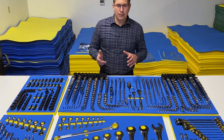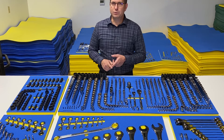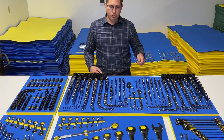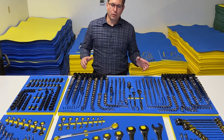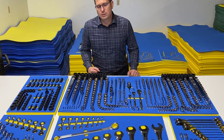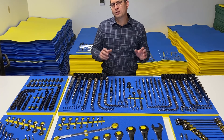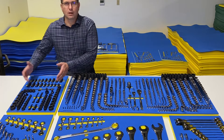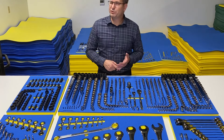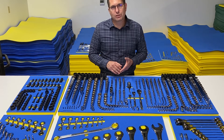One thing to be careful of is that Husky makes several different 72-inch boxes. The box we're talking about is the 72-inch 18-drawer heavy-duty version. It has an adjustable top with a crank mechanism that goes up and down, and that mechanism takes up a little space. When you go to some of the other versions, the drawers actually get a little bigger because that mechanism isn't in there. The professional duty version is a 20-drawer box, and on that one the narrow banks are quite a bit smaller. At this time we've only done the heavy-duty 18-drawer version. There's also a 15-drawer version where you lose three drawers, and then the standard duty and professional duty versions.